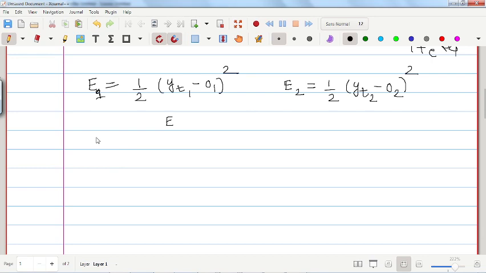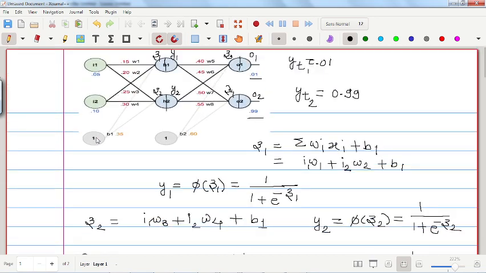So now what weights are we going to update? Let me show you again: W5, W6, W7 and W8. We generally use the matrix form here. For which two weights should we use the combination? O1 has two weights contributing to it, W5 and W6, so consider them as one matrix. And W7 and W8 are contributing to O2, so consider their matrix.